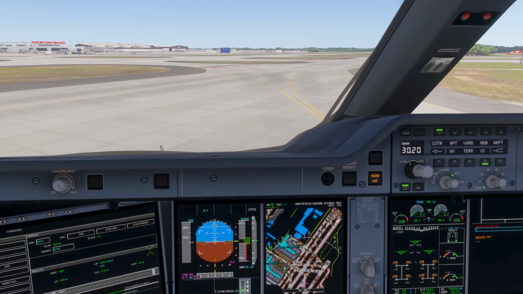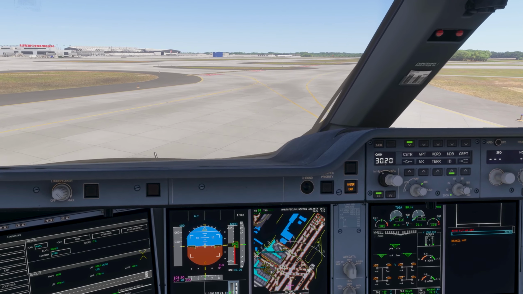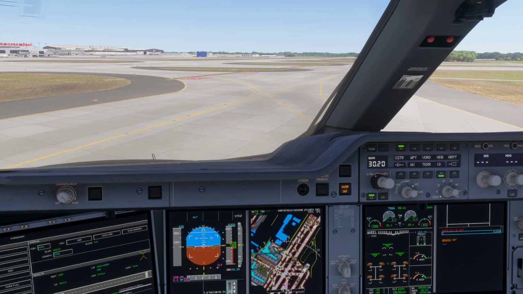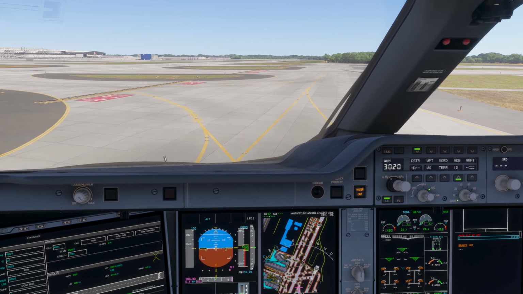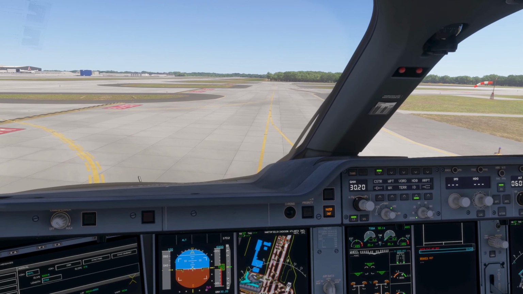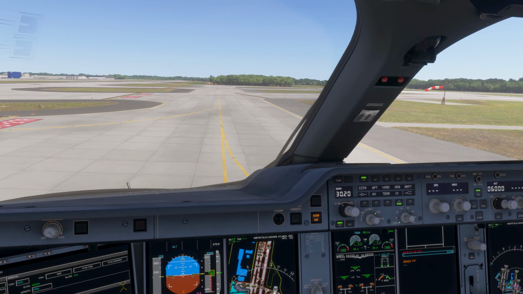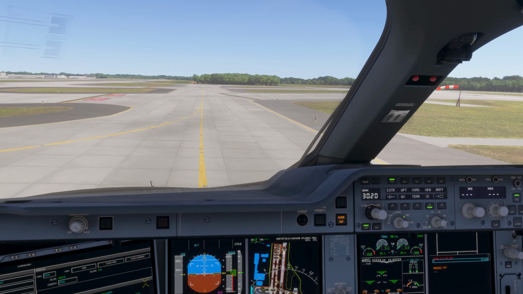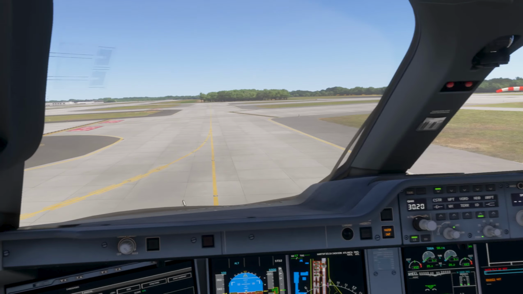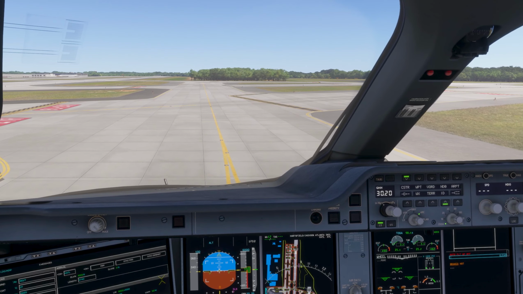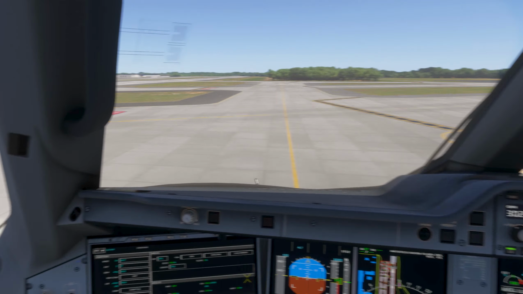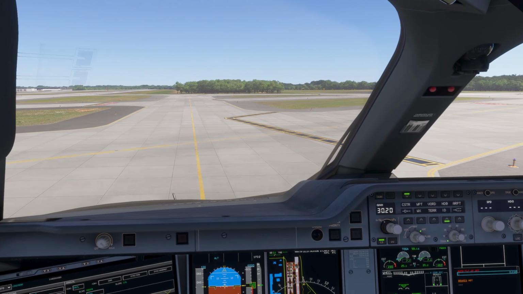All right, so we've got AMDB. If you're a Navigraph subscriber, this is what you get, which is awesome. You can see that wind is just kicking hard on that right side for us today. Lots of wind. So we did it. We made it to Atlanta.